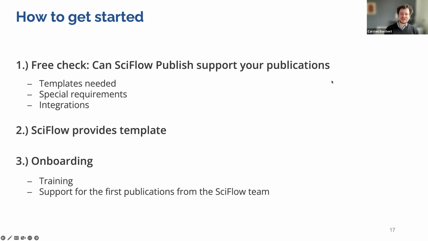And then we can do the onboarding. We would do a training for the people who will be working with SciFlow Publish, that will be recorded as well. And the first publications we're gonna do basically together. So the first issue of a journal or the first book, you would get the full support of the SciFlow team, to make sure everything goes smooth. And after that, you can still reach out via the chat for us or read the documentation about SciFlow Publish. But just to give you an idea how you would get started.